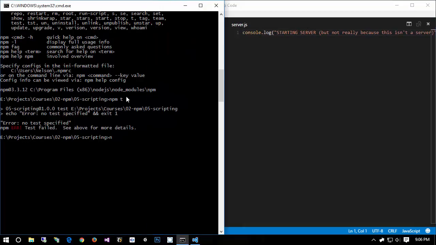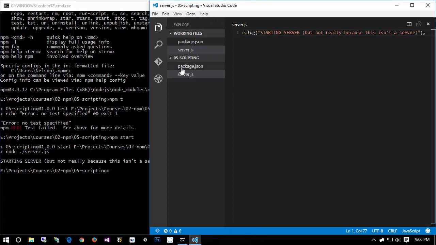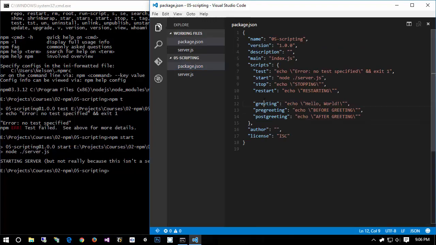And now when I go ahead and say npm start, you'll see that my Node application was executed from that. And another side note, I can do pre-start, post-start, pre-stop, post-stop, all that fun stuff. Pre and post scripts work as well.